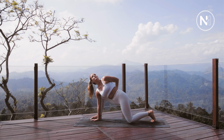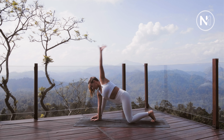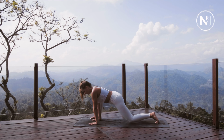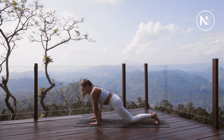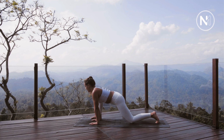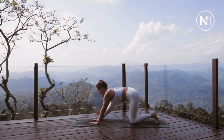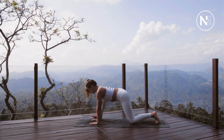Open your shoulder. Slowly release all the way back down. And from here, we start to open and straighten the right leg. So it's more an open half split, a little bit different than the one that we've done before. Very good. All right. Place the right foot back on the mat.